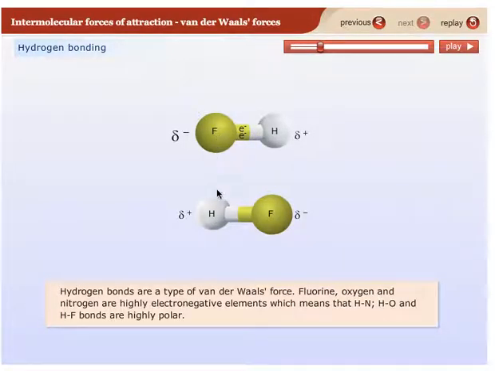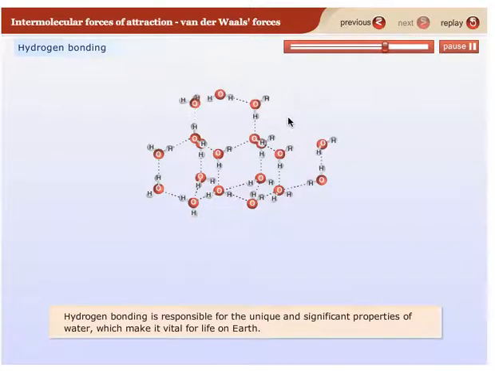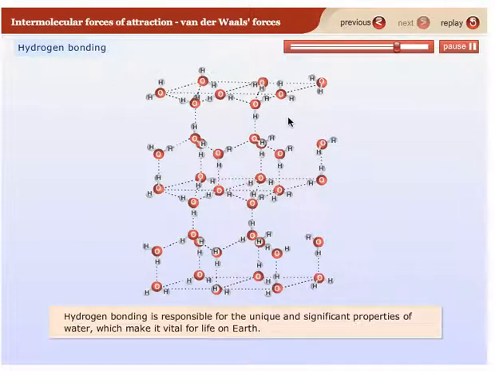It's going to be between one molecule and another. Okay? So as this is going to come up here, we already saw that that was a dipole-dipole, but now it also forms a hydrogen bond because it's taking place between this hydrogen and that fluorine and vice versa on the other fluorine and hydrogen. This is a huge driving force in water, and this is why water has those very unique properties that we talked about the other day, from the surface tension, cohesion and adhesion, and this shows you what happens to those molecules as they're arranged, because the negative is going to line up with a positive, and the positive is going to line up with another negative.